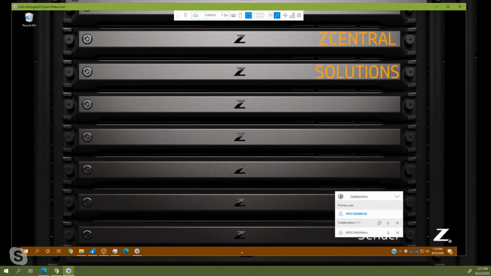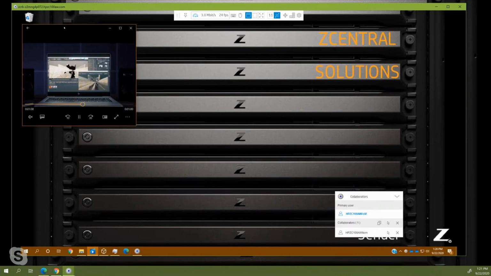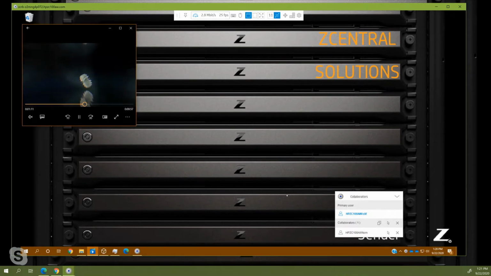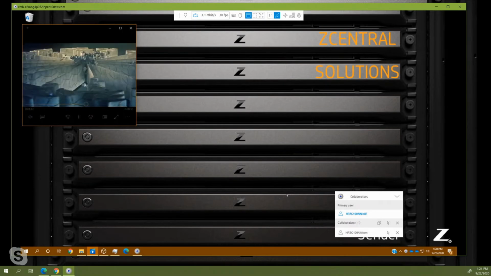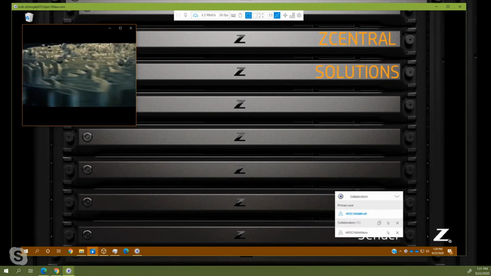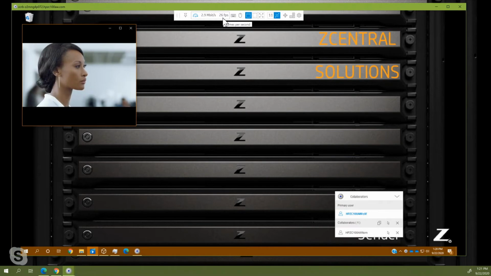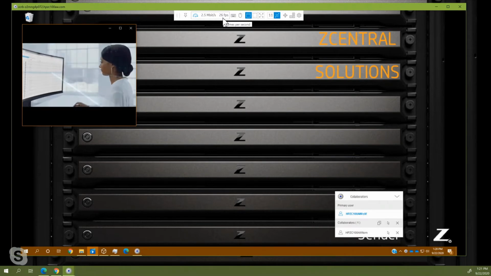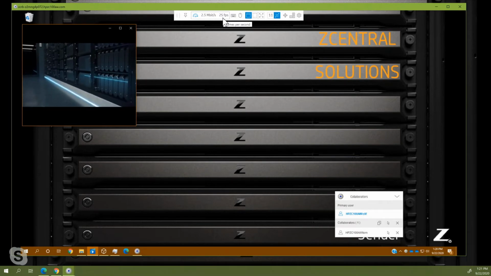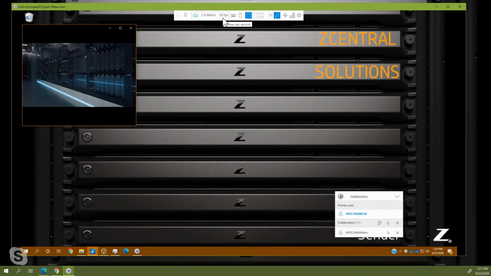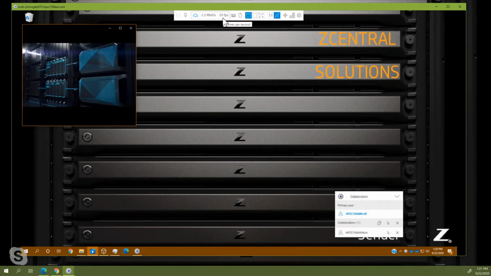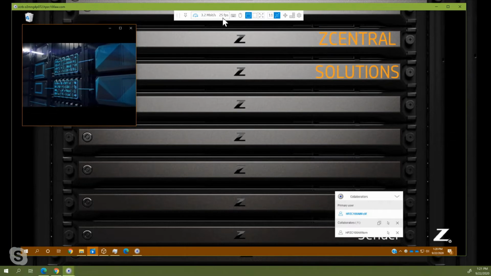So if we're only doing something that's a few frames per second, like moving the mouse around, it's only going to go up a little bit. If we're running video that's changing faster, and in fact, let me bring that up for a second. This is just a little video, and we can tell that it's probably a 30 frames per second video, because we are almost getting to 30 frames per second. They may not actually be changing 30 frames per second on there, but it gets close. Does that make sense? Yeah, absolutely. And that video looks great.